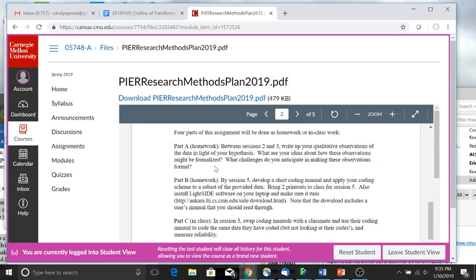It could be something related to productivity in a group. You could decide what that should be because ultimately you're not actually going to do the analysis fully to test the hypothesis, but what you're going to do is design a coding scheme that would provide you with some variables that you could use to test that hypothesis.